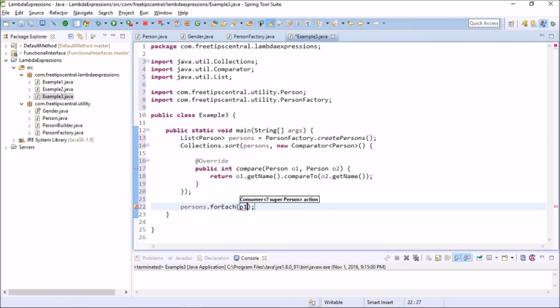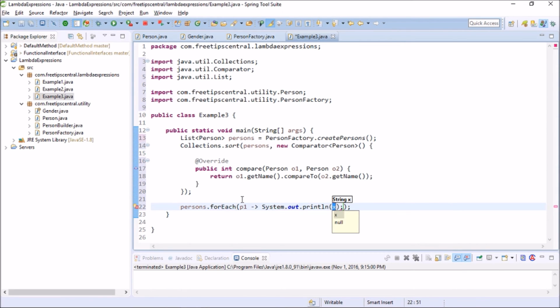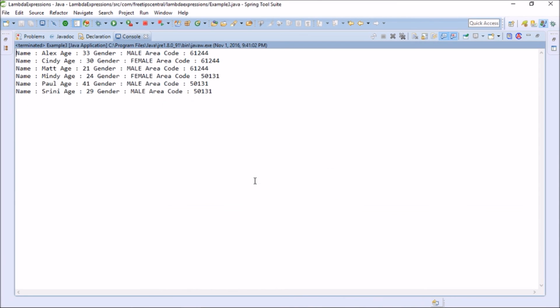I'll say p1, so that for each person, system dot out dot println p1. So I'm going to print the p1 object. Now we will run it and see what the output is. As you can see, it has put Alex, Cindy, Matt, Mindy, Paul and Srini.